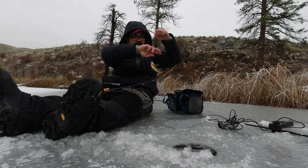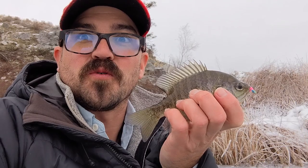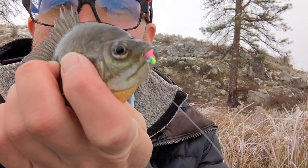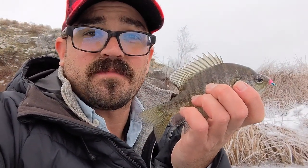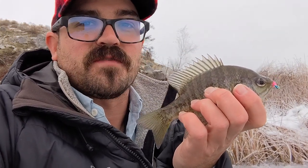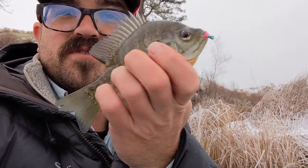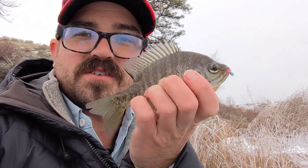Really good morning catching little bluegills through the ice on a super noodle rod. Made it a lot more fun. I really had to downsize to those tiny little 3mm tungsten jigs with a little bit of plastics on it. Didn't matter that I forgot the maggots. But it's really fun. Just a nice change of pace from all the trout fishing that I've been doing. And I do really love bluegills. Each one is really unique in its coloration, and they're absolutely beautiful fish, just stunning.